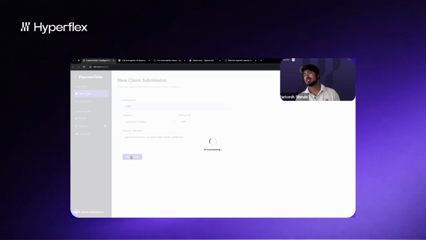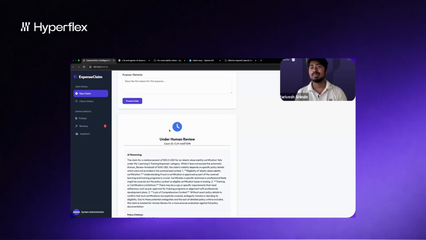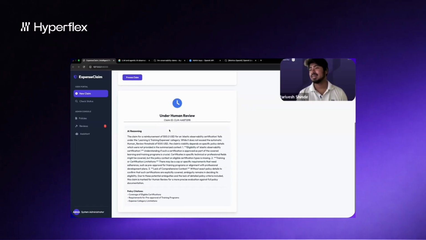Just let your AI process it. Yeah, this needs to be under human review. This is the decision my LLM has taken based on the policy which we have.